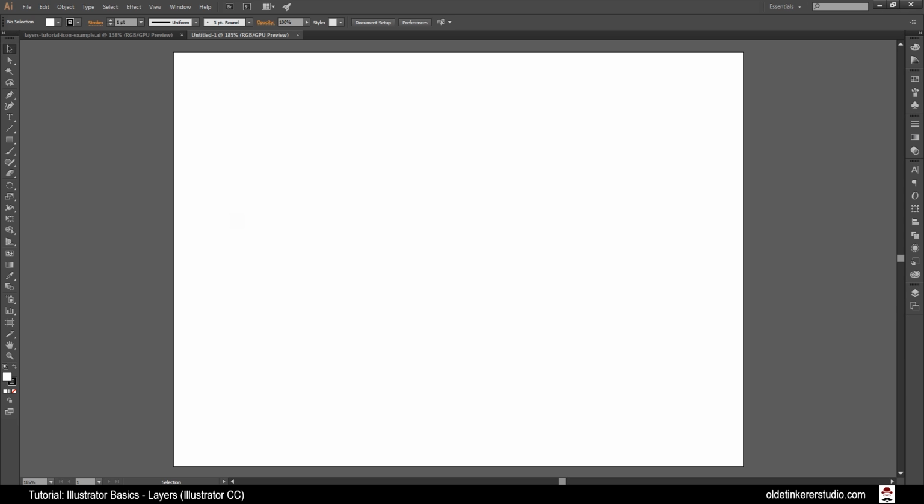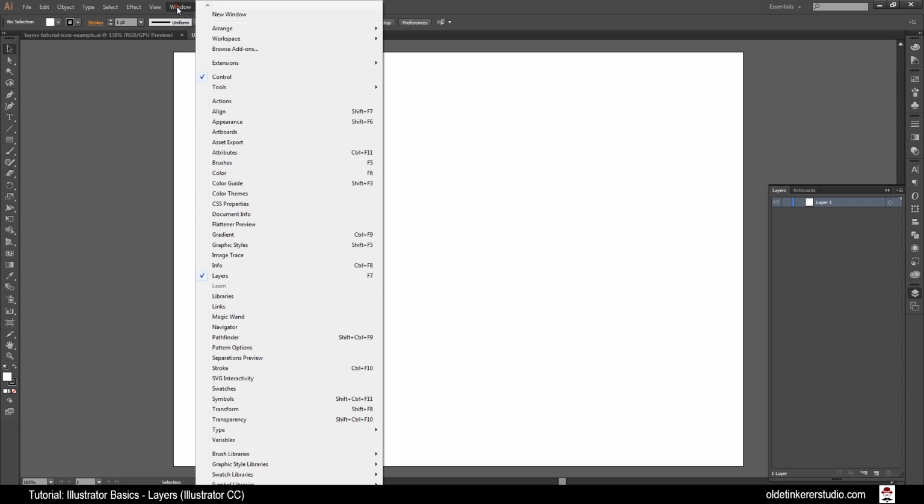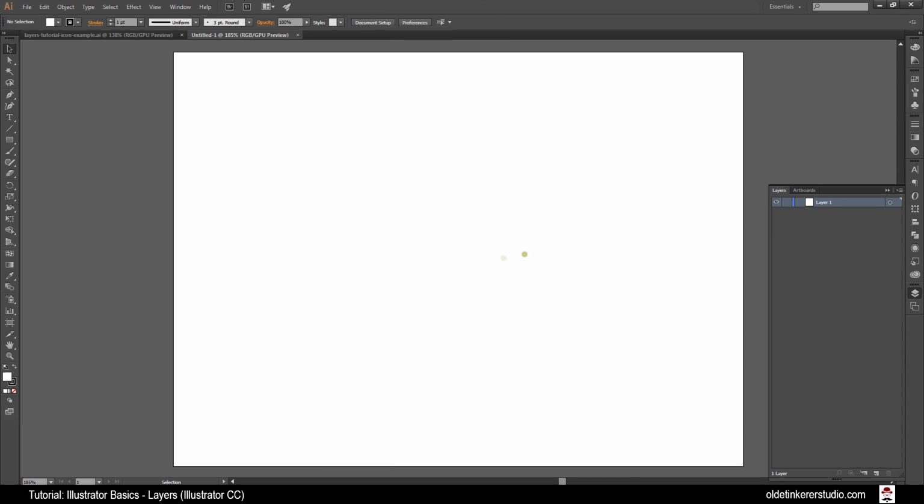In this tutorial, I'll be teaching you how to create and edit layers within Illustrator. So let's begin by looking at the Layers panel. Go to the right side of the workspace and open the Layers panel. If you do not see this icon, you can always go to Window and check Layers. When you create a new document, Illustrator will create a brand new layer called Layer 1.